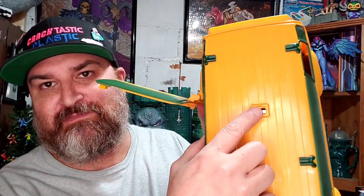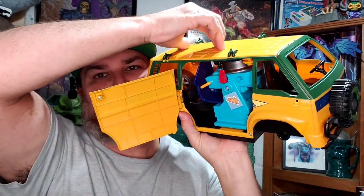Well. It's an on off button. Maybe the instructions will tell me how to operate this thing. Push down the pizza. Push down the pizza slice. That's not on there. So it's this button is what they're talking about. You push down on that. It shoots out. I guess that's how you get the tires out as well. Why'd they put them in there like that? It's weird.